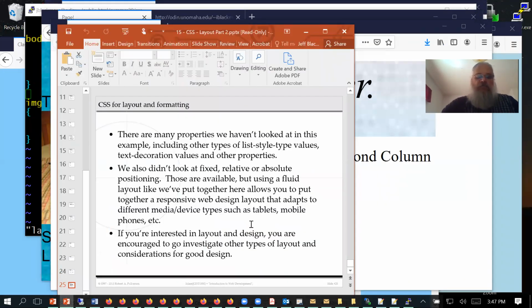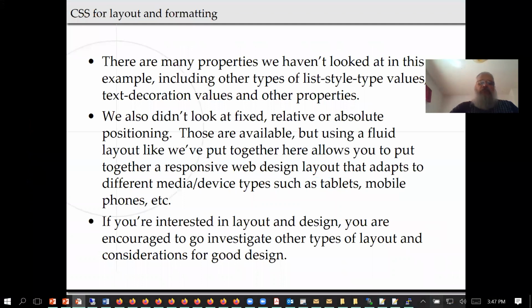Let's talk about the last CSS slide for this particular set of lectures. List style type values, text decorations, all of that kind of thing. Check out the other 2 slide sets, one of which is going to have The My Antonia website, that's not the one that talks heavily about positioning. Instead, look at the other one. I can't remember what I named it at this point, but that one talks about the differences in the positioning beyond just the static flow.